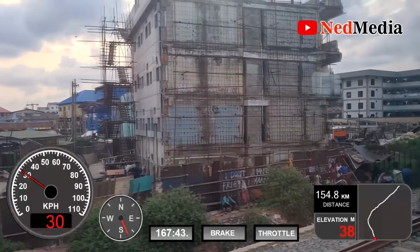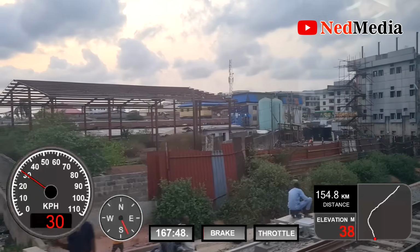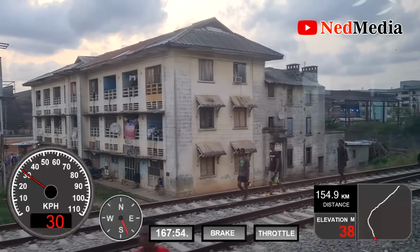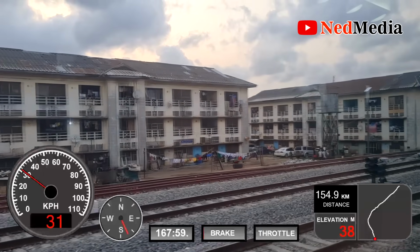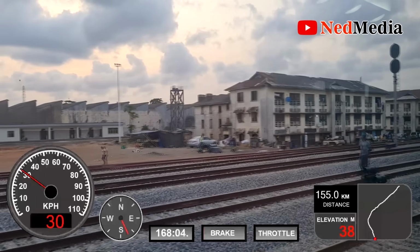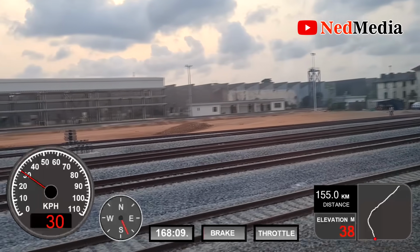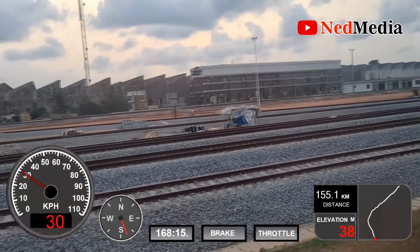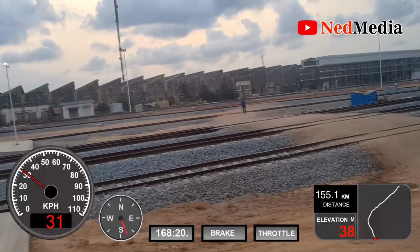They should, as a matter of urgency, remove people sitting or trading on the tracks because they are the source of dirt on the tracks. People trading on the tracks creates unnecessary traffic for the trains because they have to slow down, which is not supposed to be because trains don't experience traffic jams. Removing all obstacles on the tracks, most especially along the populated areas of Ogun State, Ibadan areas, Agege, Oshodi, and other areas in Lagos mainland, will shave off some time from the already long journey time.